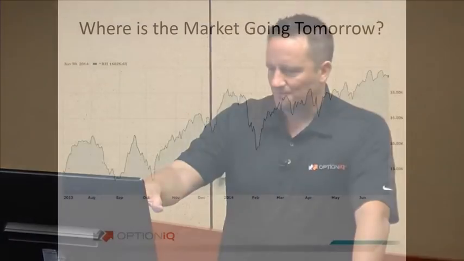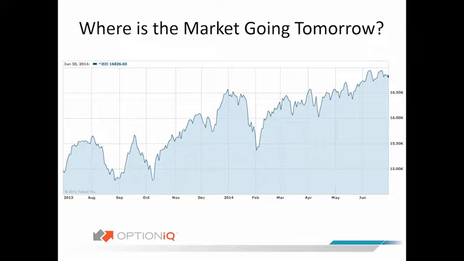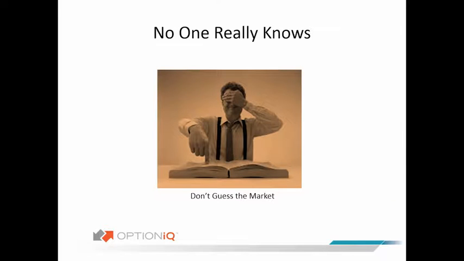If I look at this chart, this is a chart of the Dow Jones Industrial Average. My question for everyone is, where is the Dow going tomorrow? Where is the market going to go tomorrow compared to where it is right now? And ultimately, even though we can look at a lot of technical indicators and we can take some educated guessing, at the end of the day, guess what? Nobody really knows exactly what's going to happen. And so prior to learning how to use indicators and going through all the other stuff that we're going to teach, what I want to show you is how, without knowing where the market's going to go, without even having an educated idea of where it's going to go, how can I trade? And here's how you do it.